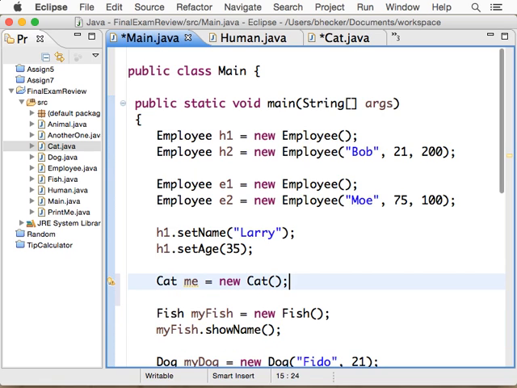So what else do you need to know? Let's see. Take a look here. I've got the file in front of me right now. Interfaces. Abstract classes. Everything we just did. Constructors, setters and getters.